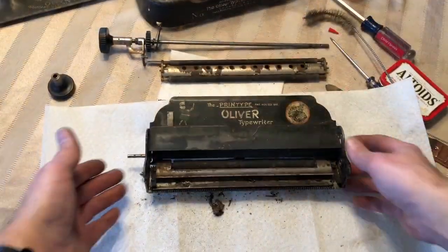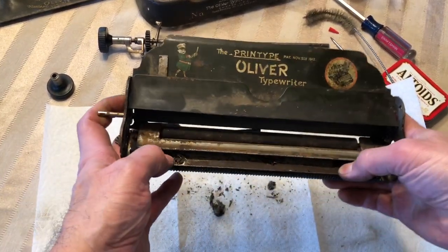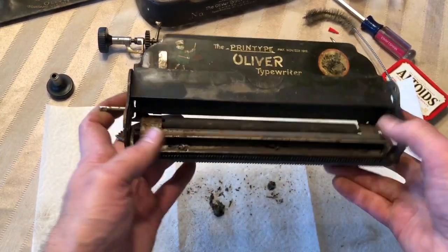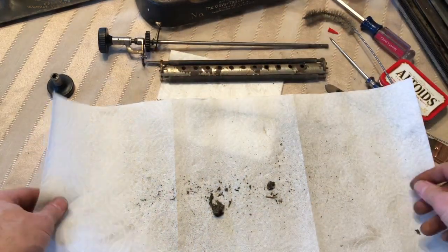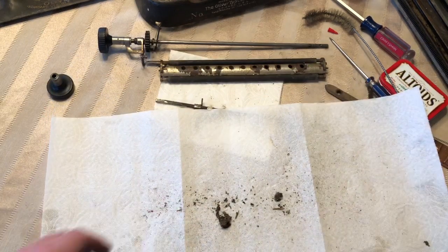This is what it looks like after cleaning, pretty much the same, but there's a whole lot less dirt in here. And after I oil it, it'll work a whole lot better. This is what was in it. A lot of dirt to put in a small space and still have things function properly.